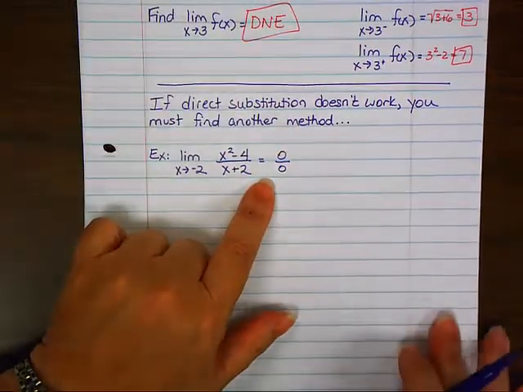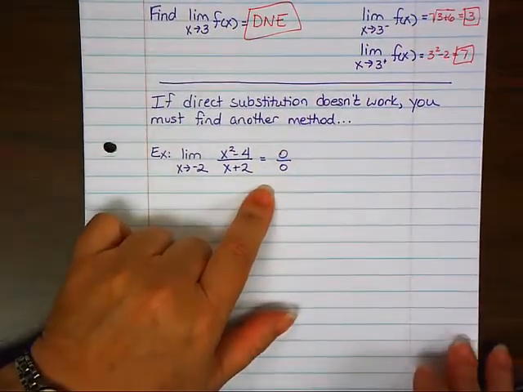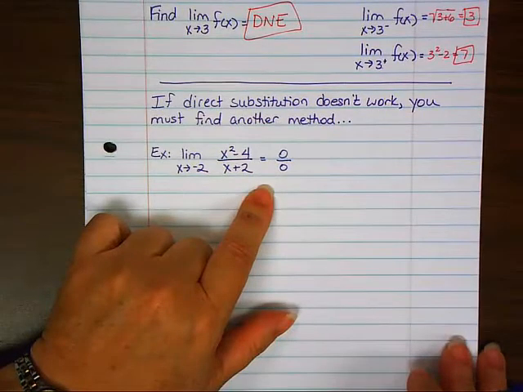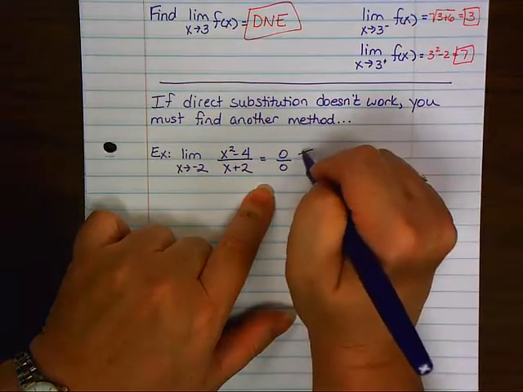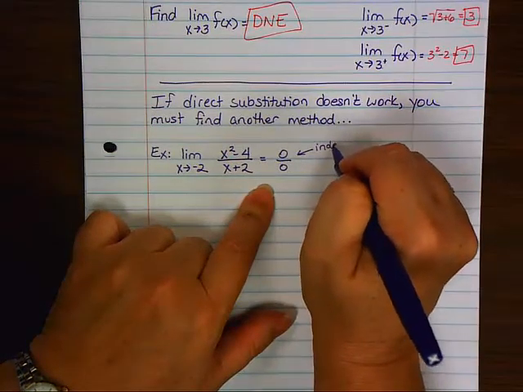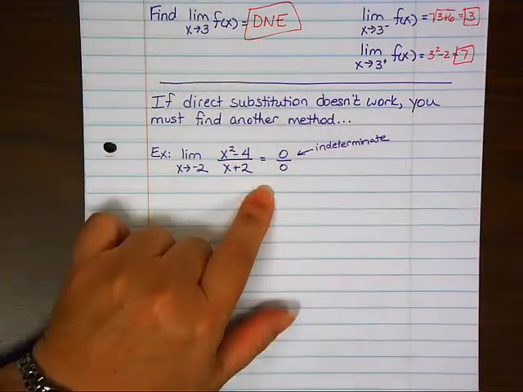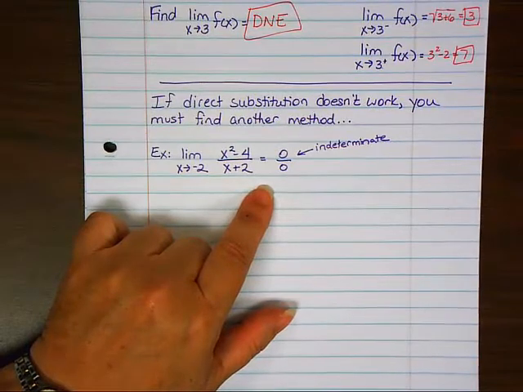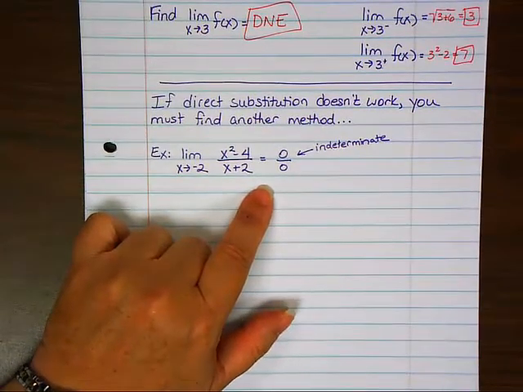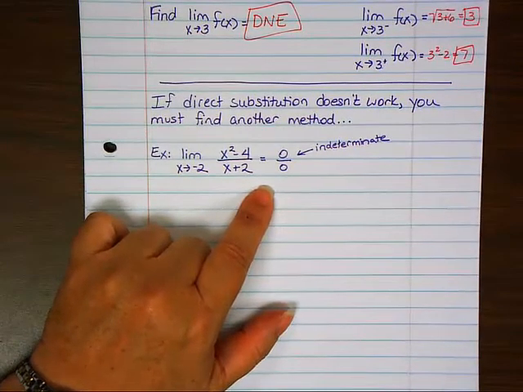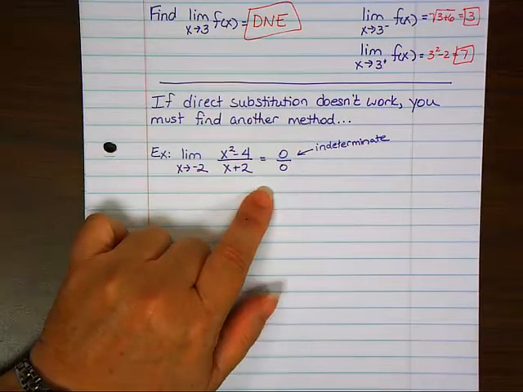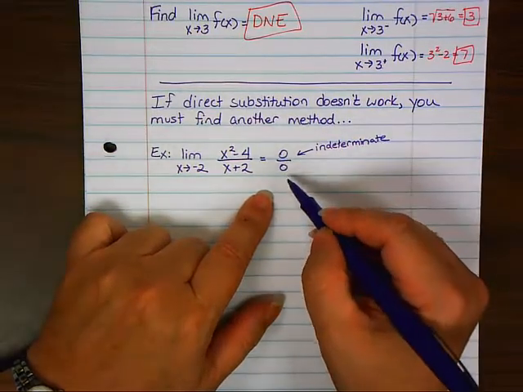But when it's both, what is it? It's neither. Okay, it is not 0. It is not undefined either. It is called indeterminate. And you need to know the difference between undefined and indeterminate. Undefined means there is no answer. Indeterminate means I can't find the answer yet. That sounds kind of weird.